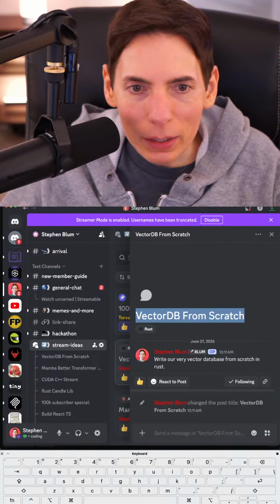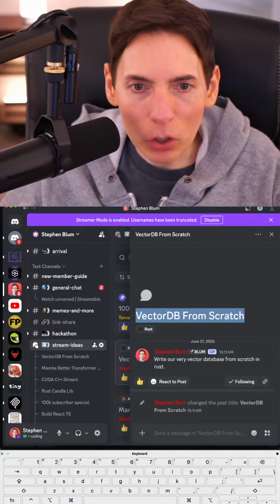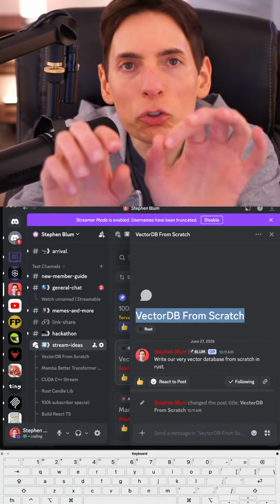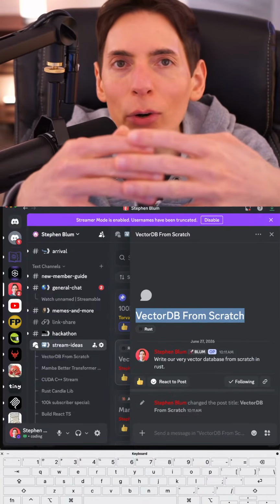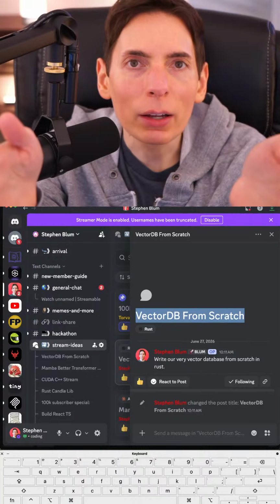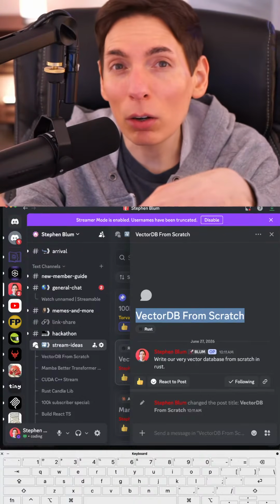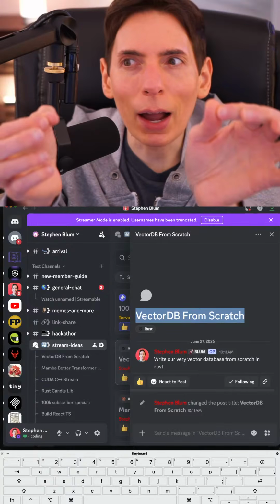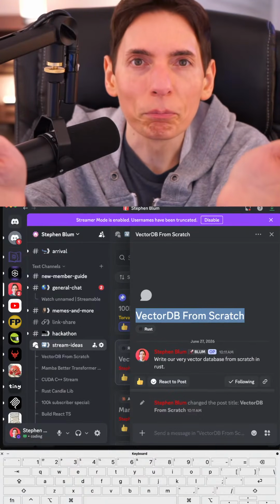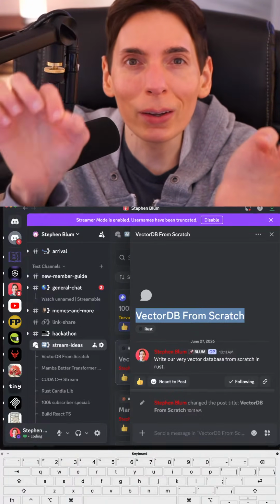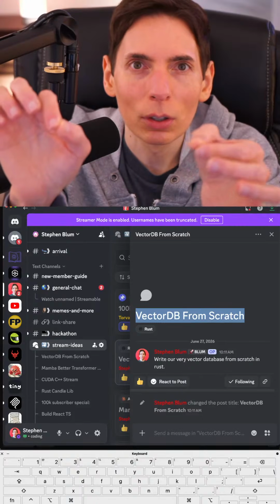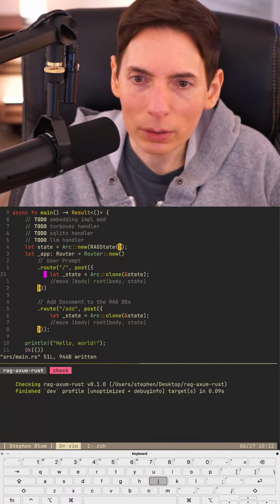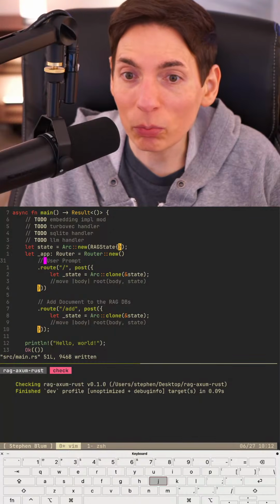Didn't you already train an embedding model a couple months ago? We did. Yeah, we did. It was trained on a very small amount of data. It was only trained on Python code. So if we want, we could potentially use that model. We could, right? Well, it wouldn't be general purpose though, and I want this to be a really good general purpose RAG engine. So this is what I want, a really good general purpose one. And it's really going to make it work.